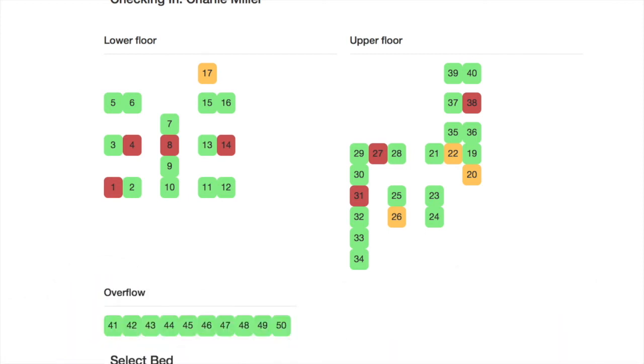After you hit the save button, the next screen that will pop up is the assign bed screen. And this is where you actually assign Charlie to a bed. Again, remember, ones or odd numbers are lower bunks, evens are upper. And this sometimes becomes pretty important. You'll have individuals who have mobility problems and are unable to get into the upper bunk. And you'll need to work with the shelter supervisor. The individual will know which system or what works the best for that person.